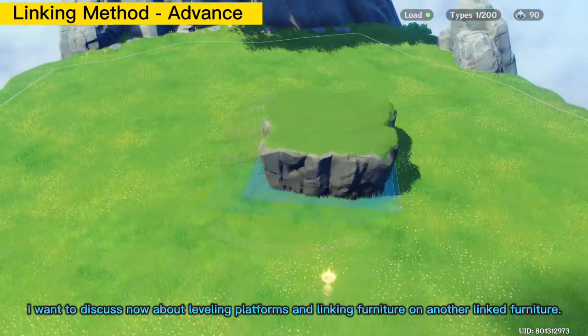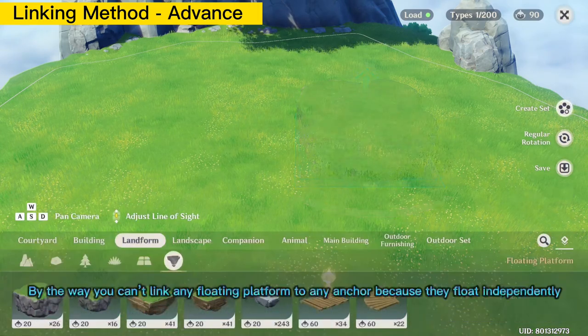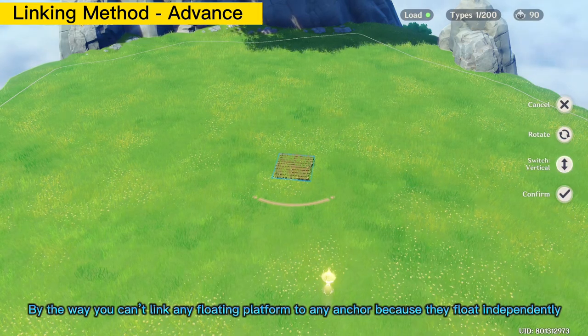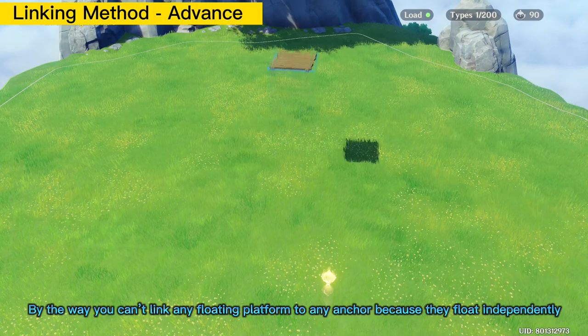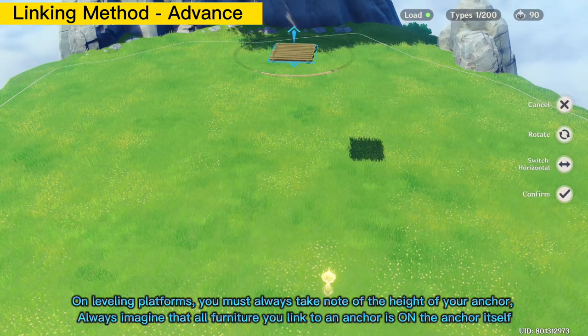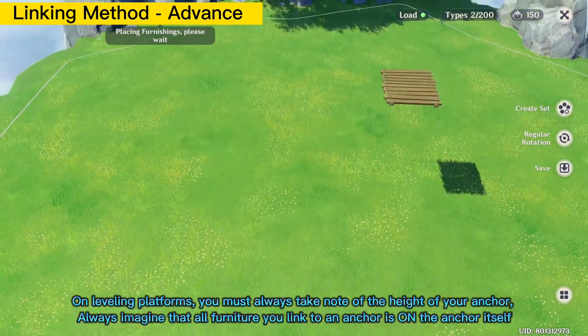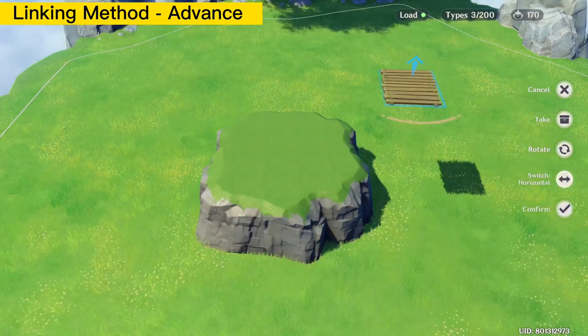I want to discuss now about leveling platforms and linking furniture on another linked furniture. By the way, you can't link any floating platform to any anchor because they float independently. On leveling platforms, you must always take note of the height of your anchor. Always imagine that all furniture you link to an anchor is on the anchor itself.